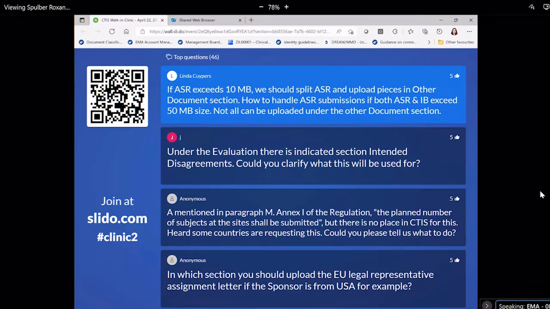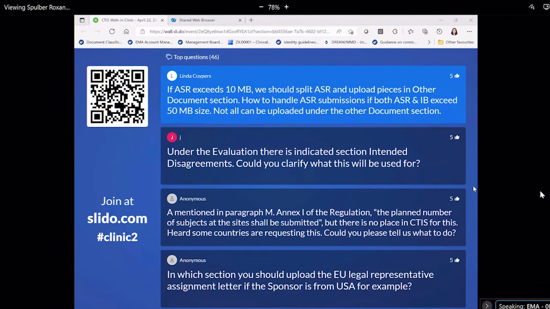So yes, just to address this, the current implementation is with this limit on the weight of the document, and it would be necessary to split basically the PDF, the document, in different parts in order to upload, because each individual document uploaded cannot be heavier than 10 megabytes, at least with the current implementation. But this is something noted for future improvement. I don't think we can say much more at this stage on this. Thank you.